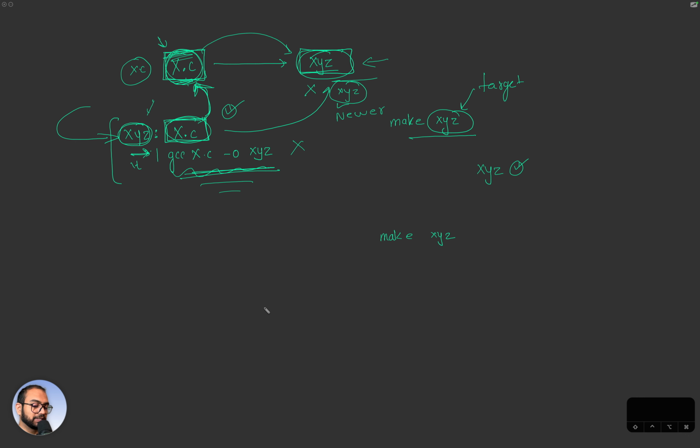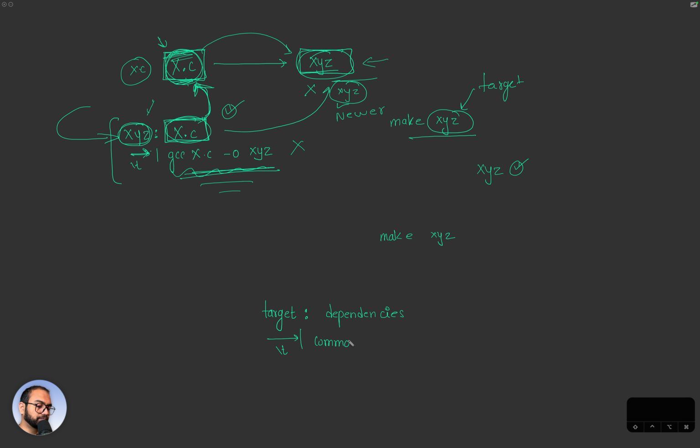All right, so just reiterating, the format of a makefile is target colon dependencies. Then on the next line, a tab character, and this tab is mandatory. It should not be 3 spaces, 4 spaces, 2 spaces, none of that. It has to be a tab character.